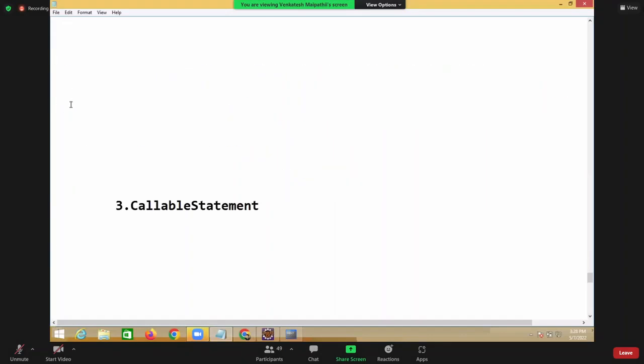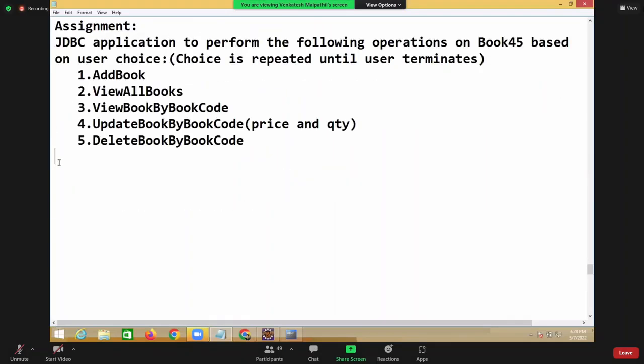So the next one is callable. Monday I'm coming with callable at any cost. I'll bring my laptop and connect it. Star mark, important.